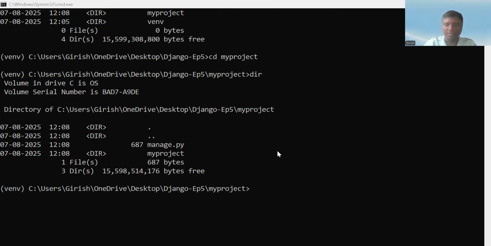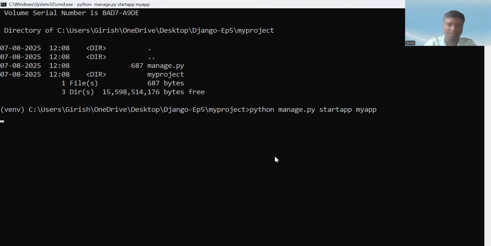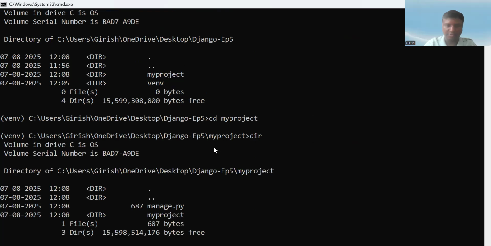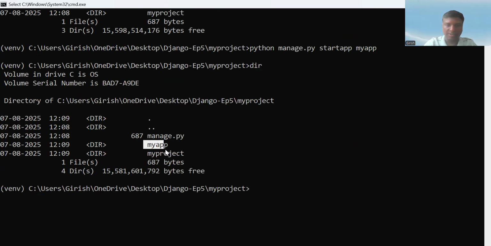For that we say python manage.py startapp myapp. Sorry, myapp is an application inside the project. Just wait for a few seconds. Now if you list out, you see there is a myapp and there is a myproject.